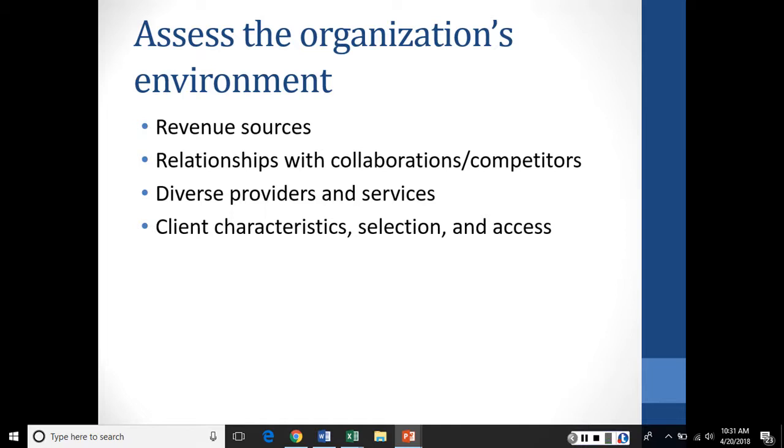Other ways that you can cream clients: some people only accept people who have private insurance. Not all organizations accept Medicaid or Medicare clients. That's one way that you're going to cream them, based on their income. That's determining, based on the income, if you're going to allow them in. But a lot of that, again, is determined by how much space you have in the program, because if you have limited space, you have to find a way to really select clients in an ethical manner.